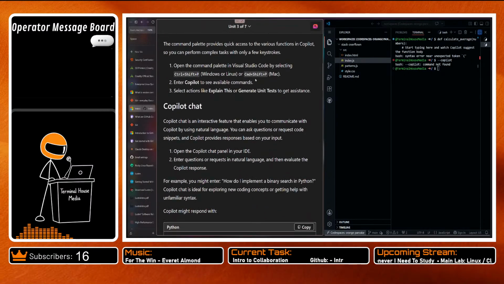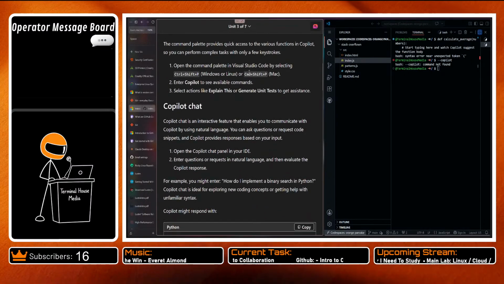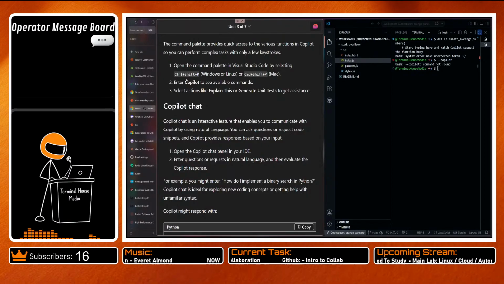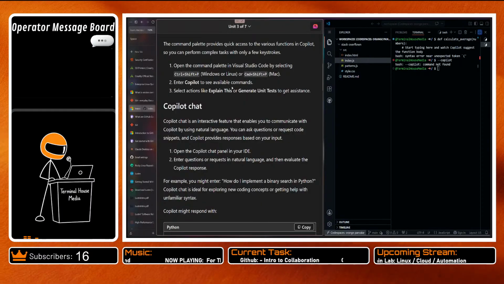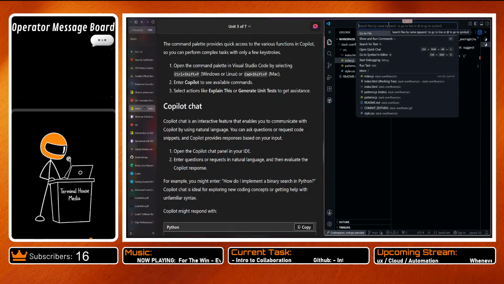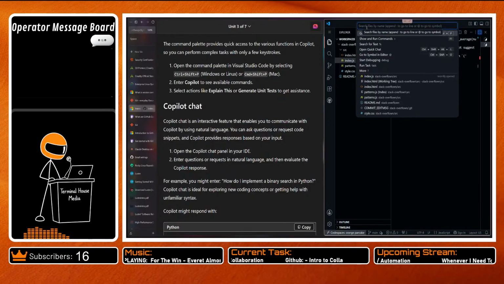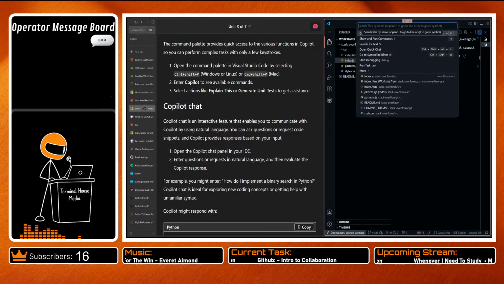I can't activate Copilot. So open the command palette in Visual Studio Code by selecting Ctrl+Shift+P on Windows or Linux and Command+Shift+P on Mac. Enter Copilot to see available commands. So Ctrl+P won't work in here, and it just opens a new page, which you all can't see on a different screen.